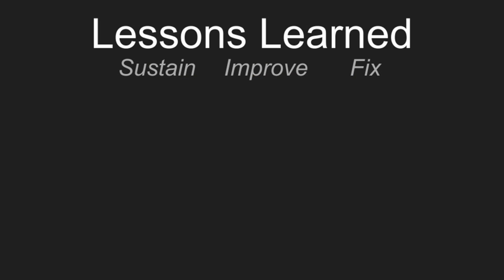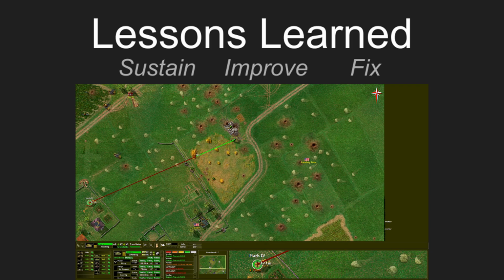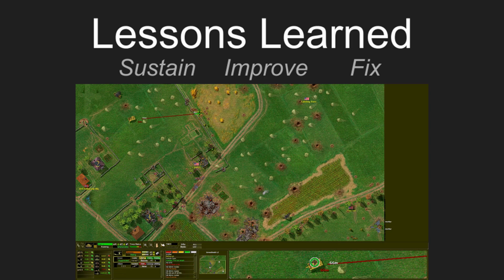So, what did we learn? My key takeaway from this battle is the importance of reserves. Careful planning and placement of the Achilles anti-tank guns achieved surprise action from well-concealed positions at effective range. This resulted in the early destruction of three enemy AFVs. Then, an unlucky mortar strike took out one of the Achilles, but I still had a second Achilles in reserve. The second Achilles then lost a gunnery duel with the Mark IV Panzer. This could have been the end of the matter.